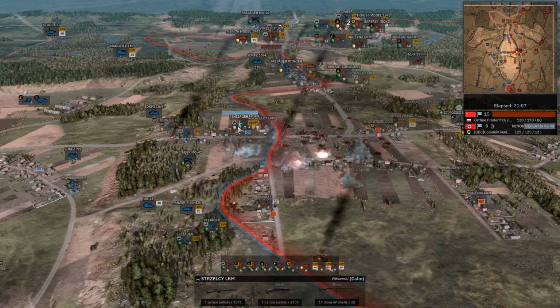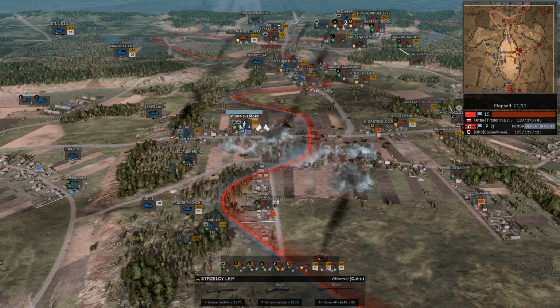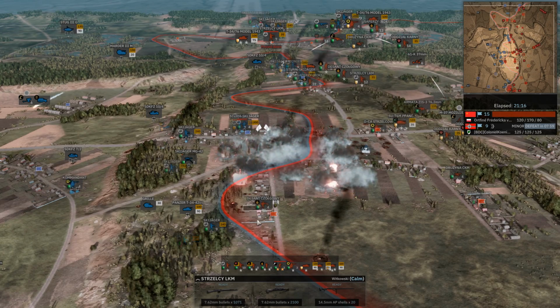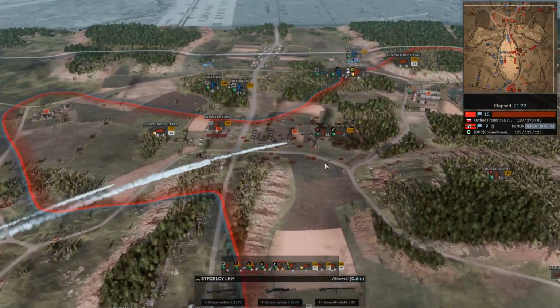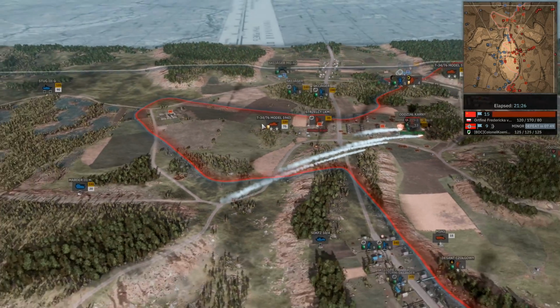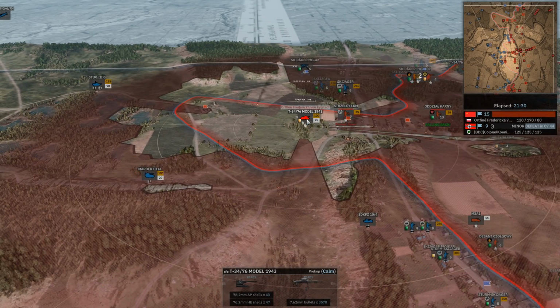Pinning down one of them, and that enables them to surrender to the Skijäger. Sometimes you get lucky with a dispersion and you hit something outside. The Nebelwerfer hits right on top of the Zis-3, that's going to destroy that, no problem. And the only thing left here is basically 1 infantry squad and a T-34.